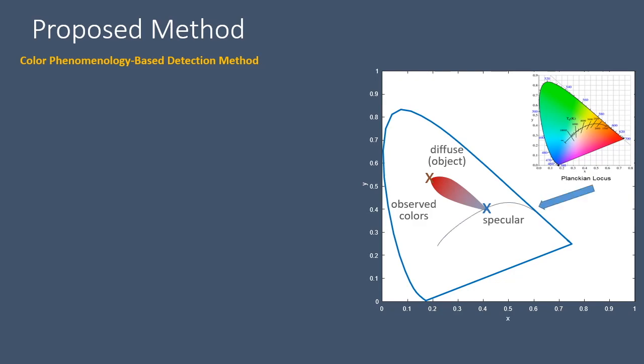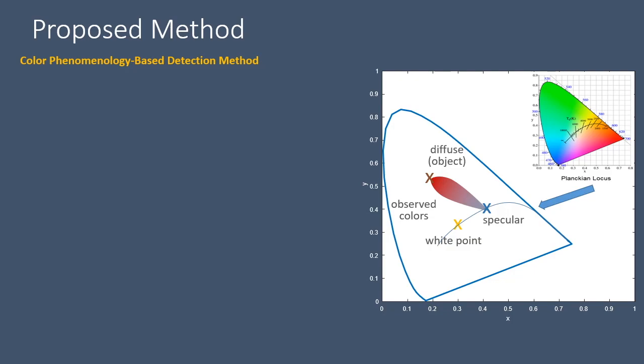In previous work by Baptiste Mazin et al., it was shown that intersection of this line and the Planckian locus represents the specular color. For example, natural light, which is known as white point, would be somewhere around here on the locus. If the color of the specular is not same as the white point, there are inconsistencies among specular components throughout the image. Then we suspect that the object is spliced or its color is manipulated.